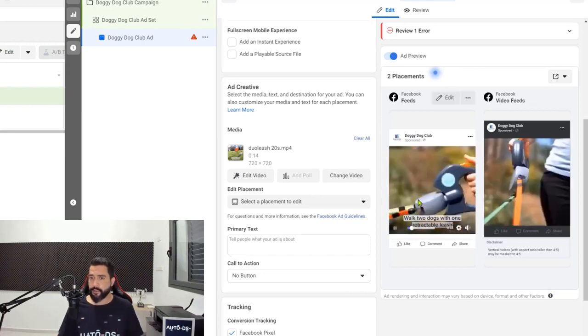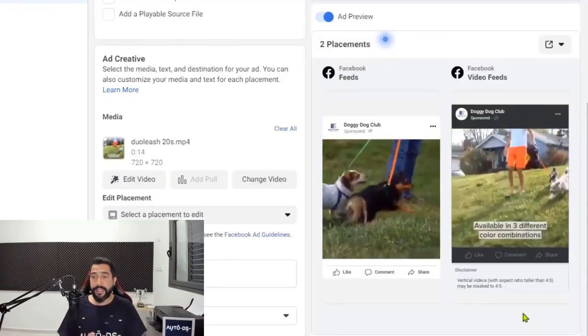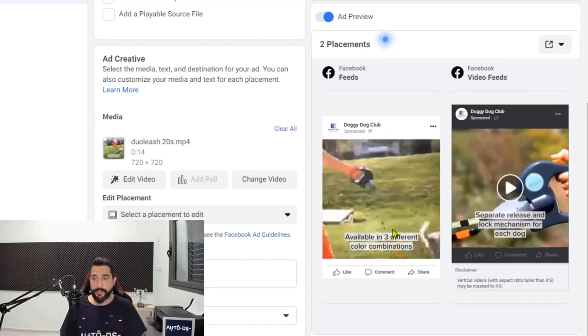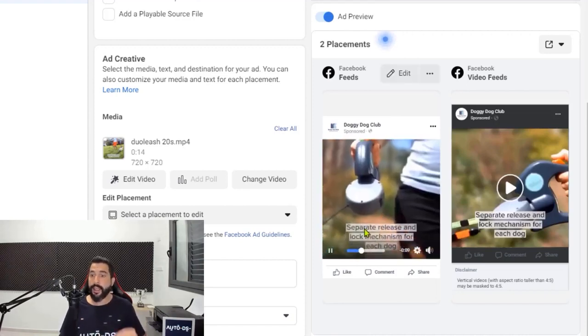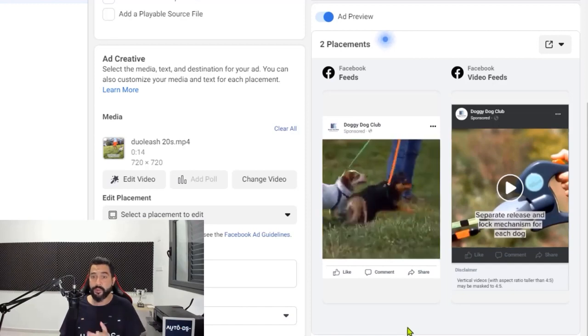So as you can see, there's also background music, which you can't hear because again, it's in my headphones. It shows exactly what problem this product is solving. It shows how it works. There's also a friendly text and everything here is on point. This is how your video ad is supposed to look like.